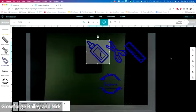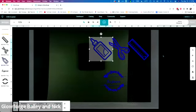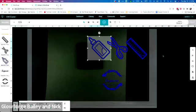Now, this particular app is provided by Glowforge. Everyone gets access to this when you buy your machine. It is web-based. So it doesn't matter if you're on a Mac or a PC, or if you want to use your iPad or something similar. So long as you can get to the internet, you can use this app. There is, in fact, nothing to download. No, right, that is the point. Exactly. Ignore that I even said that.